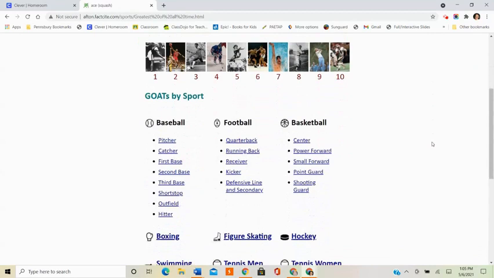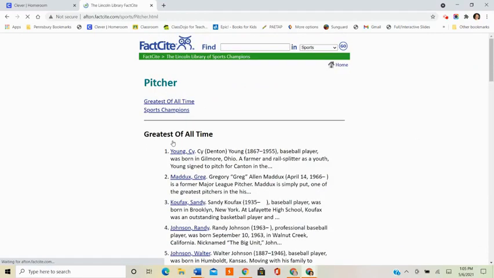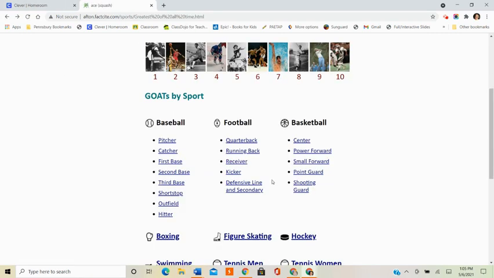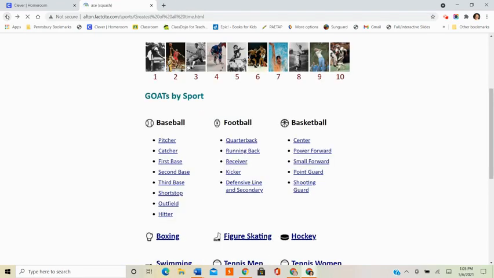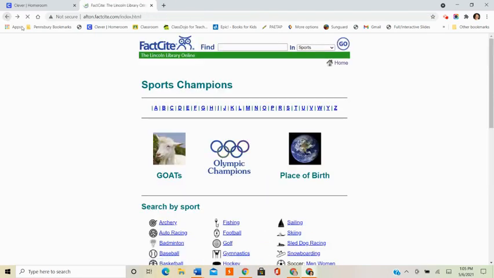And unfortunately, this is a very contentious place for fifth grade boys because they look at the first person who is actually supposed to be the best, and they oftentimes don't believe that is true, especially when we're talking about quarterbacks because Tom Brady is there. So, welcome to the greatest of all time sports, which we love.